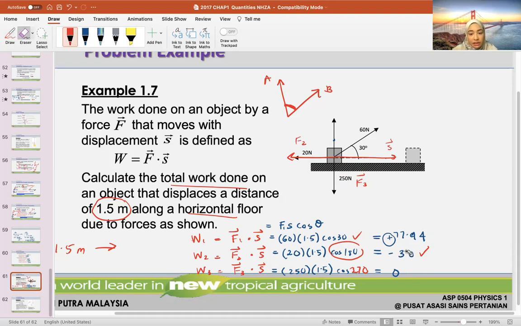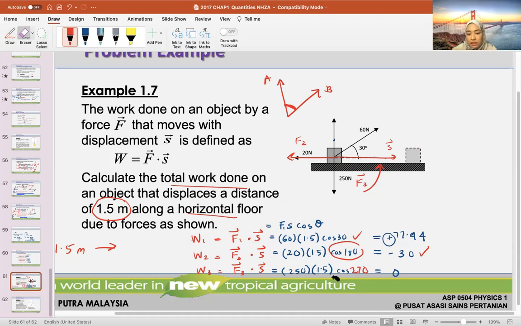Because it's 90 degrees, it's perpendicular, which means that there is no component in this axis. F3, dia tak ada komponen dalam S. FX and FY cannot mix, right? If I have a component that is FY, I cannot resolve it into X. It is just Y because they are 90 degrees. So apa-apa yang 90 degrees memang akan dapat kosong. So when we are talking about F3, in terms of S, it's a 0 because it's 90 degrees.